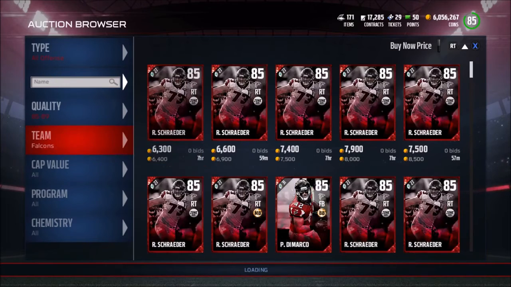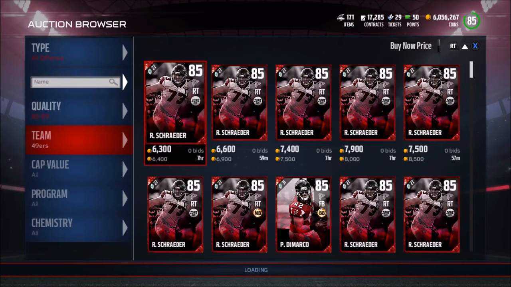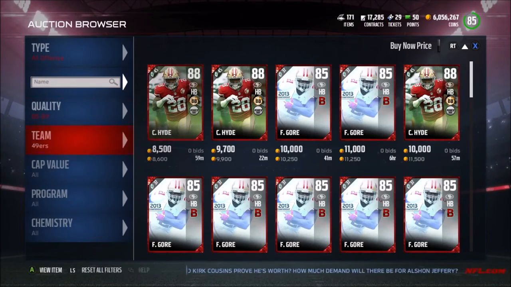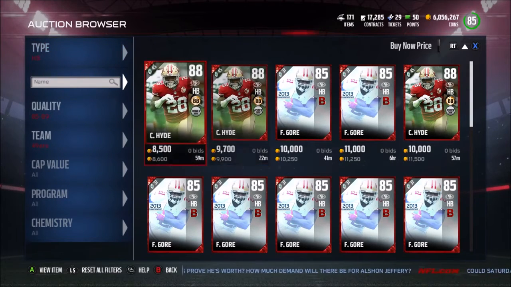And especially when you have a lot more coins. Like, I have a lot more coins. I have 6 million coins. And that's how I've been progressing. Other than solo challenges, it comes down to this. It comes down to just slowly grinding your coins up.